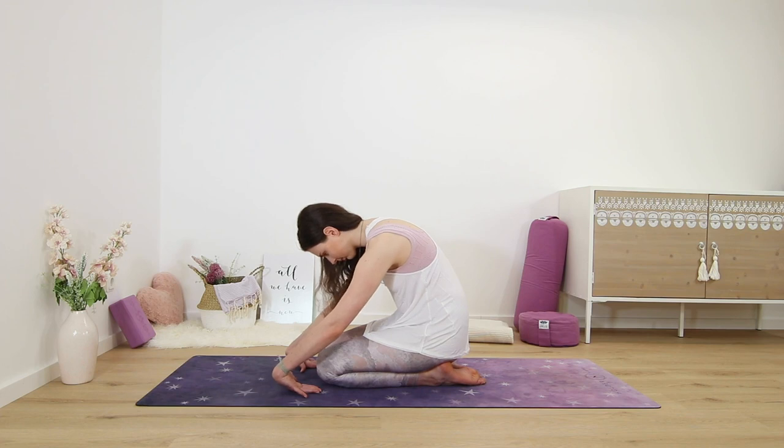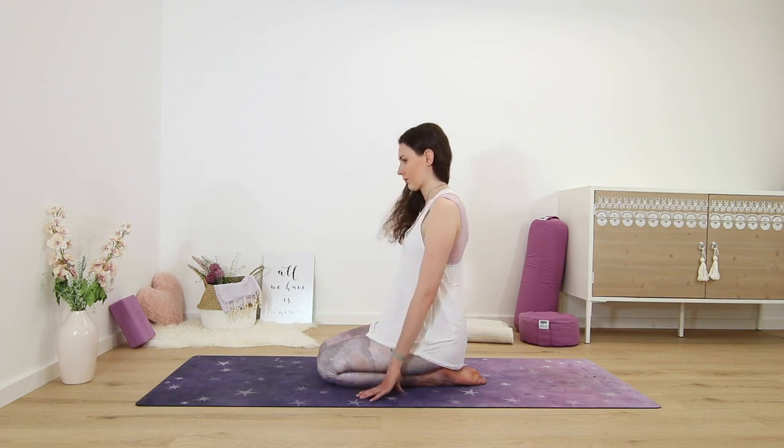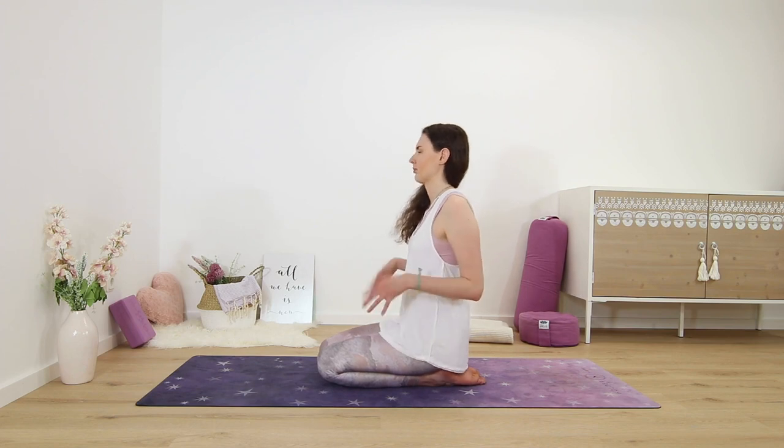And release, you might want to make some gentle movements here. Shake out the wrists or make some circles.